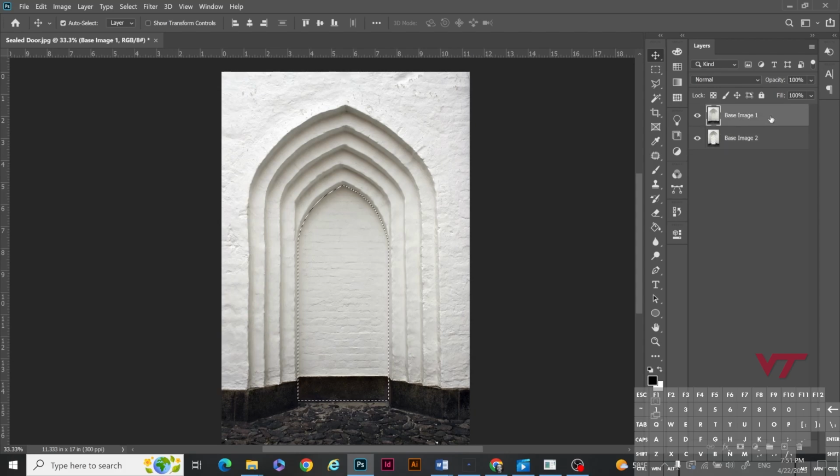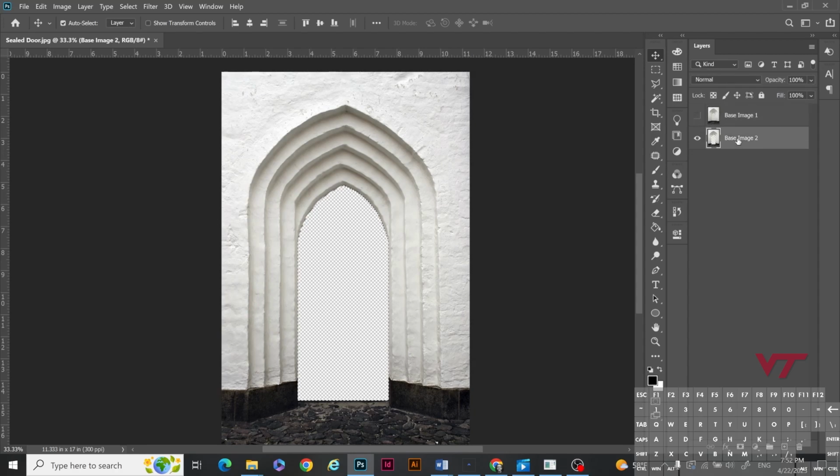So there are two layers here, and the original image is preventing me from seeing through the second version of the base image. So I'm going to click the eyeball and turn it off. So now I'm only seeing base image 2, and as you can see, I've cut a hole in it. So that's great. We have a hole now.